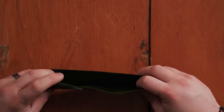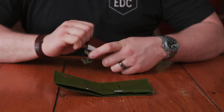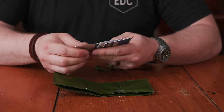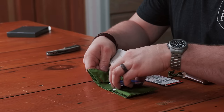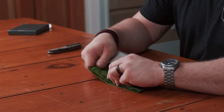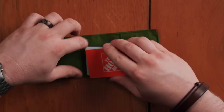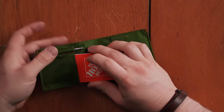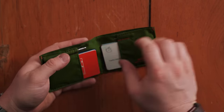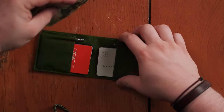But you do have a cash pocket in the back here. And then let me get some cards out. Made in California too. It's really nice that they've started putting the numbers on the front of cards. Really, really nice. So we can put some of these here. So we have three cards on this side, and this is like five cards on the other. So a total of eight cards, and then we could still put cash unfolded in the pocket back here.